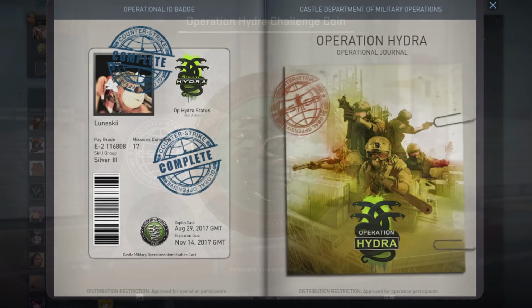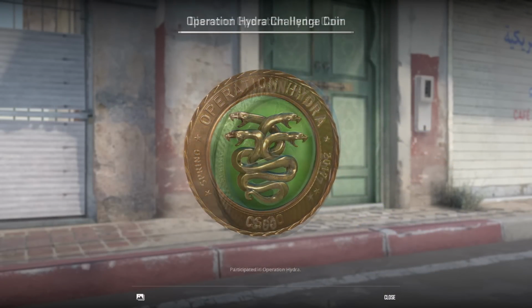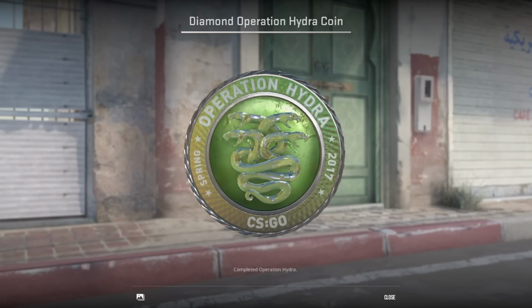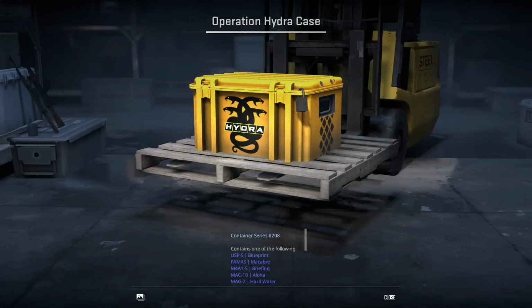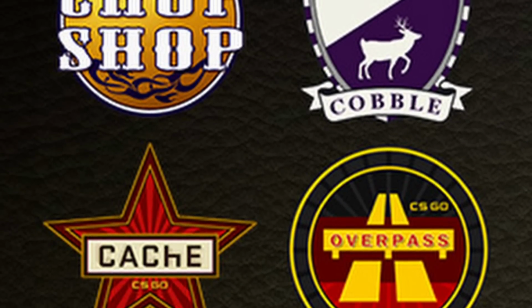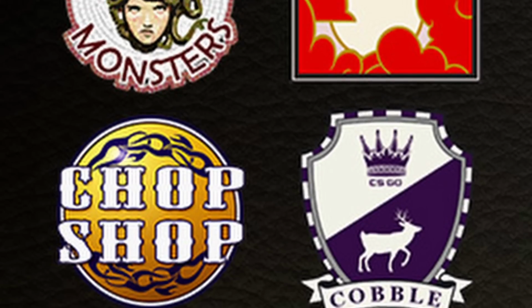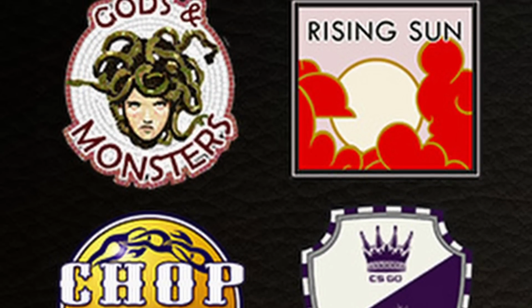The journal remained the same, and so did the coin, but for the first time they introduced a diamond coin for those who wanted that extra challenge. For skins, Hydra brought the Operation Hydra case, and for the collections, it just returned the same 6 skin collections from the previous operations like Cobblestone, Chop Shop, the Rising Sun, and others.